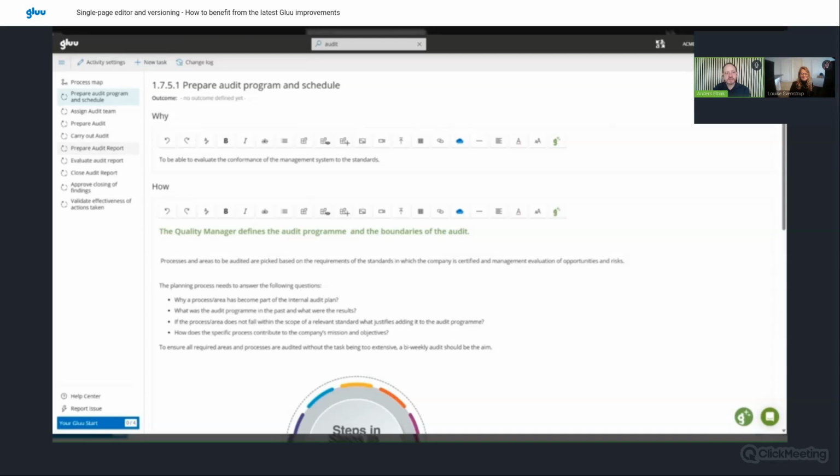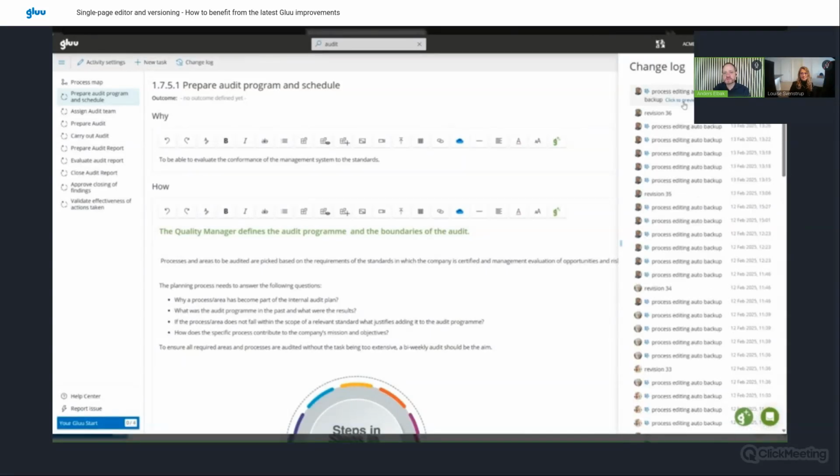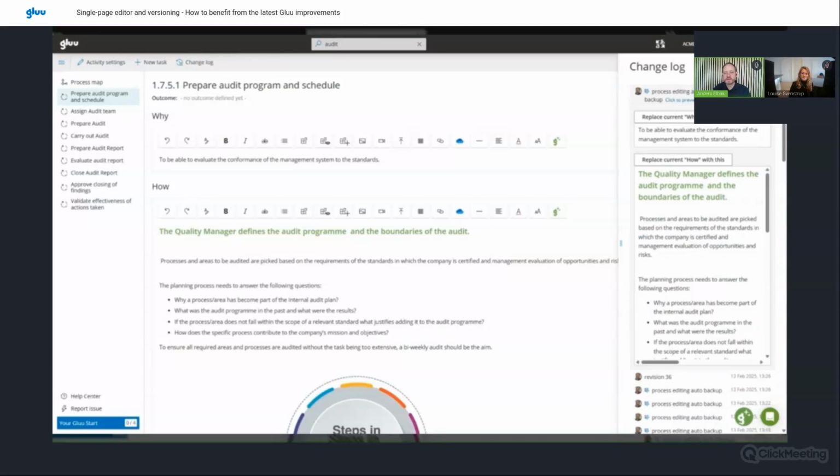Then on to what Louise mentioned about the activity pages, that again, you can skip between them, similar to when you just did the navigation. You don't have to press save or anything else as you go along. You can just jump between them on the left hand navigation. We have the settings and the new tasks in the menu. And then we have the change log, which Louise also talked about, where you can see what are the changes to the activities. Depending on what time it was, you can see how the different sections looked at that point.